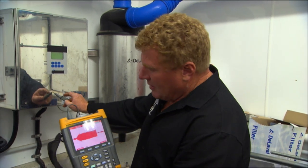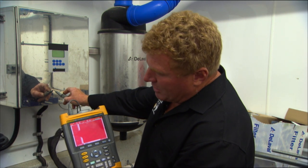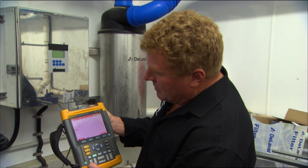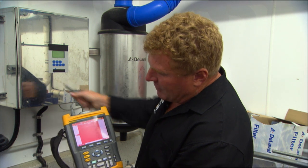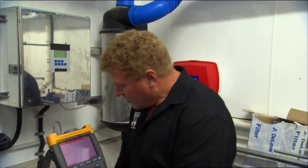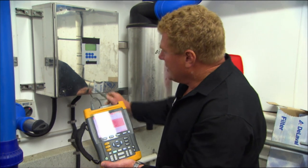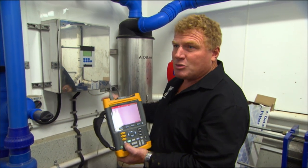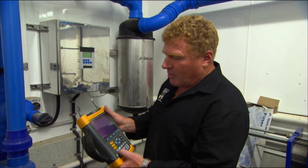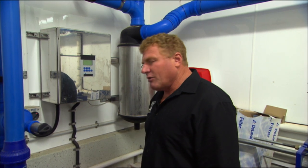If we go onto this drive, you can see it's right off the scale of my scope meter. This is emitting a large amount of voltage — I actually have to go up in the scale to 2 volts, and it still gives me a full screen. Going to 5 volts, and it's on the motor as well, before we can get a decent reading. So this is affecting the cows right through the shed. This drive is new and most probably correctly filtered for the job, but what we're showing here is the installation hasn't been done correctly — and that's what's magnifying the voltage and affecting the cows.